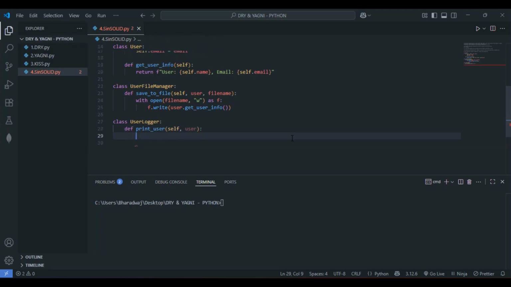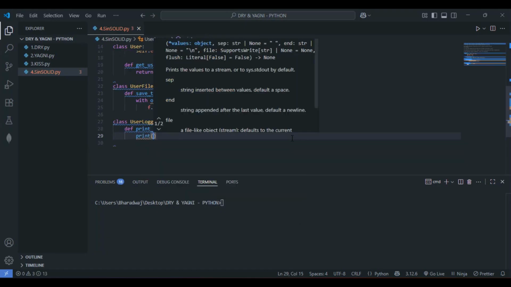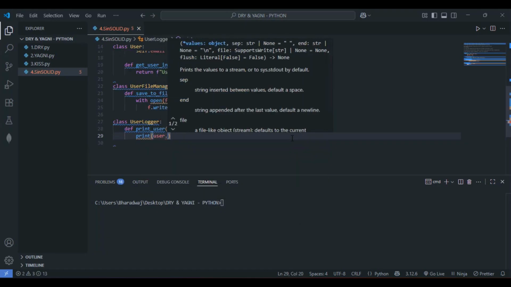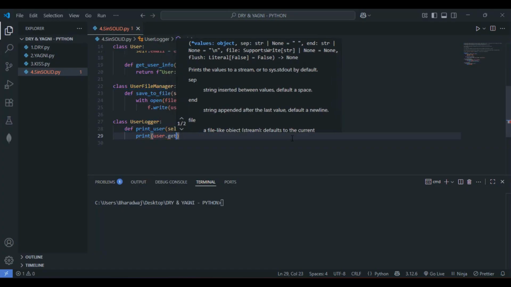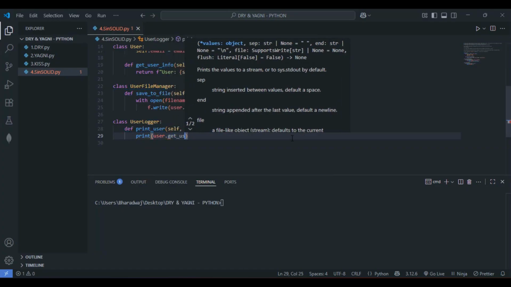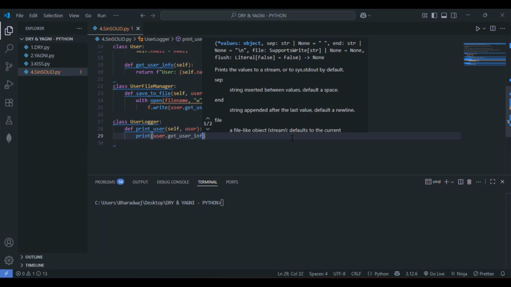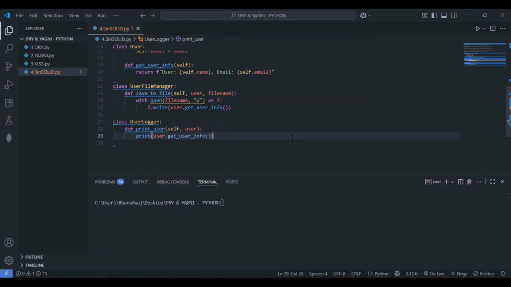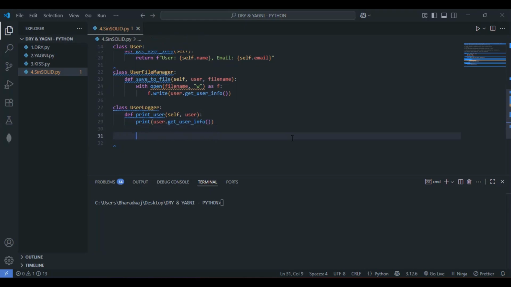Within this method, I'll print something for interactive purposes: print user.get_user_info. We are just printing the user information to the console. We are done with three classes.